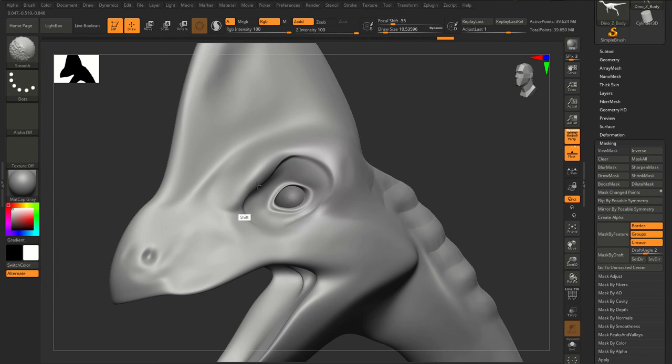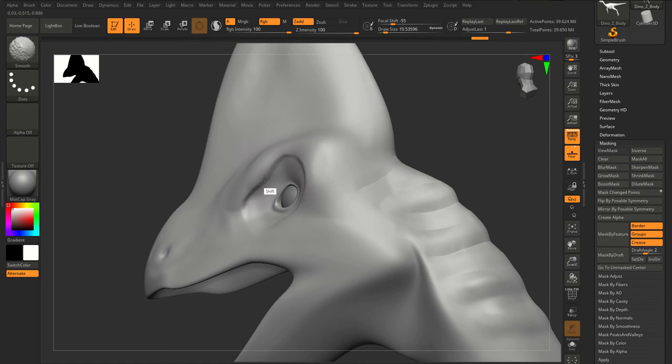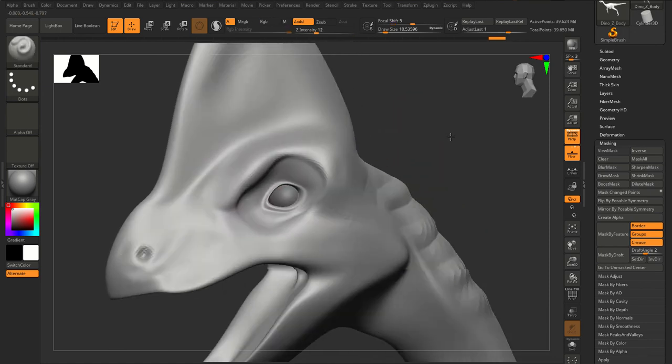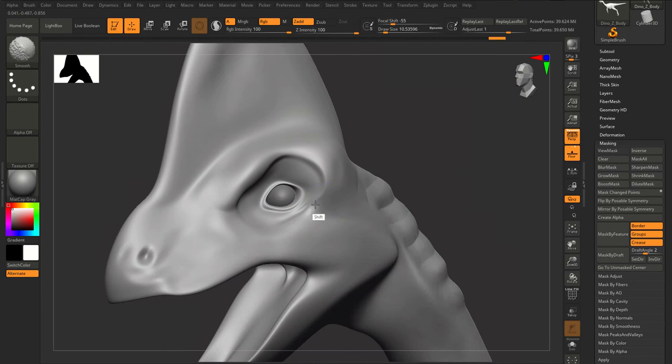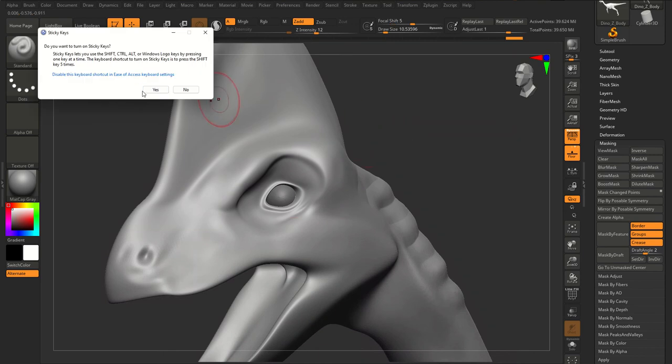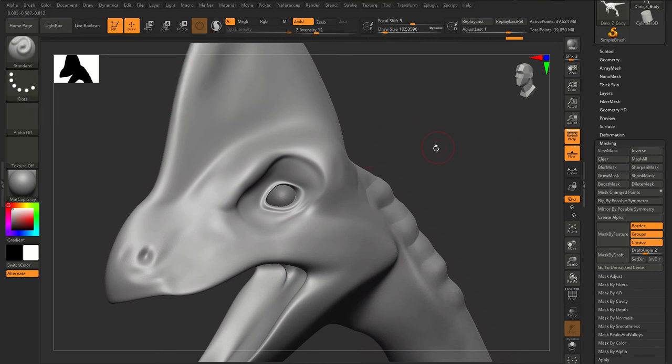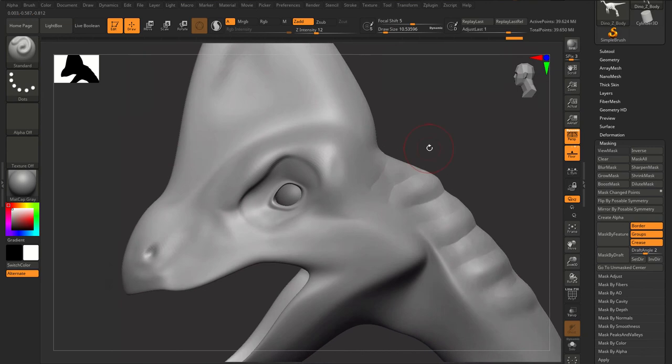It still remembers my last selection of shift, so I can smooth it and then get a little extra detail there, a little bit extra softening on this side and then sharper on the top, so that makes it a little bit better. All right, so I got a little message by clicking shift and alt at the same time, I think. Masking of course gives you options for blurring it or sharpening the mask.